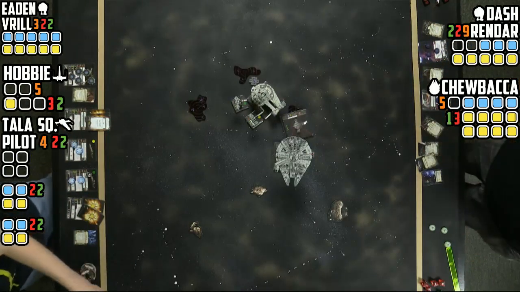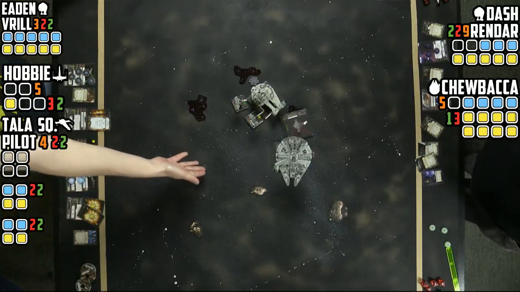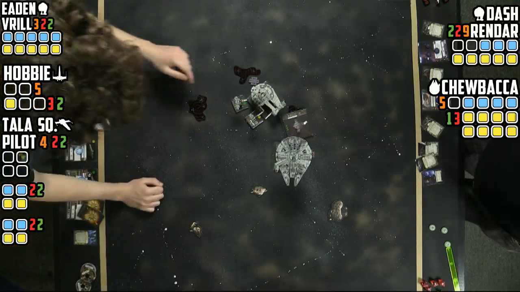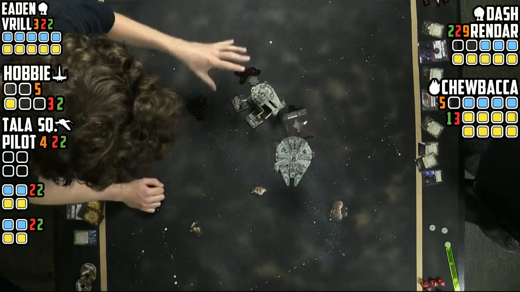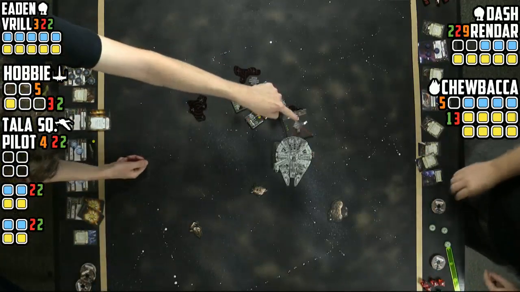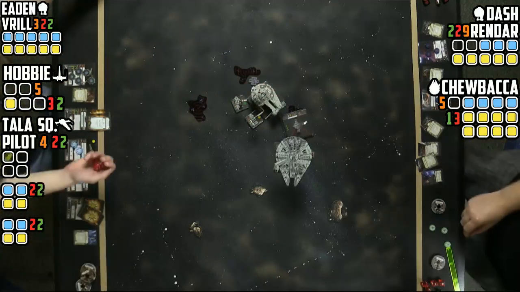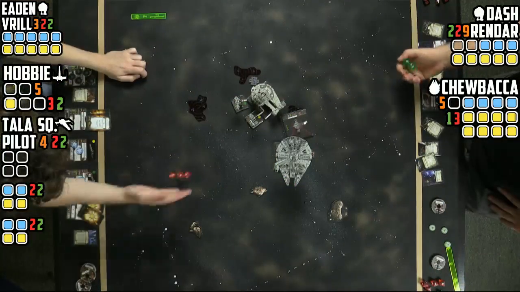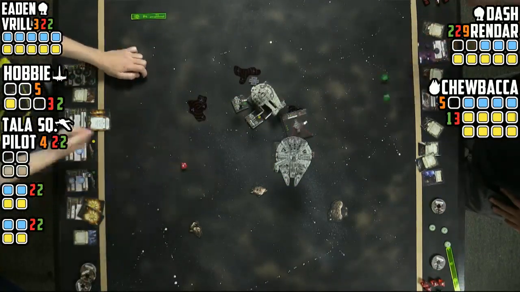Using the simultaneous fire rule, so off goes Hobie. Because Hobie and Chewbacca have the same pilot skill, they of course naturally have to fire at the same time, simultaneous fire, even if one is destroyed by the other. Which has once led to a game being a draw, if I recall, when two Chewbaccas destroyed each other simultaneously.